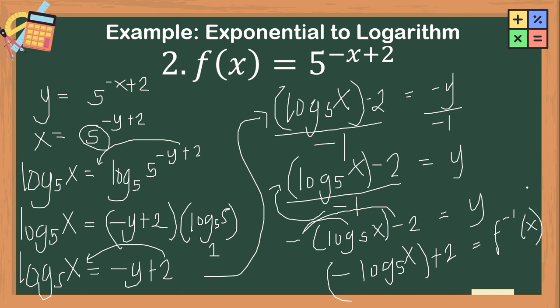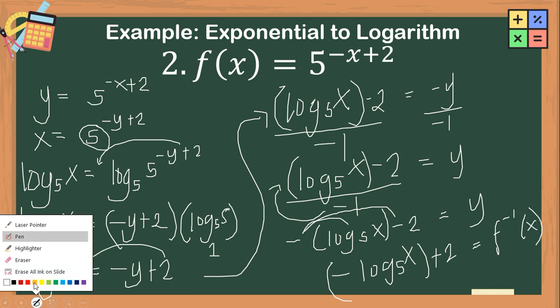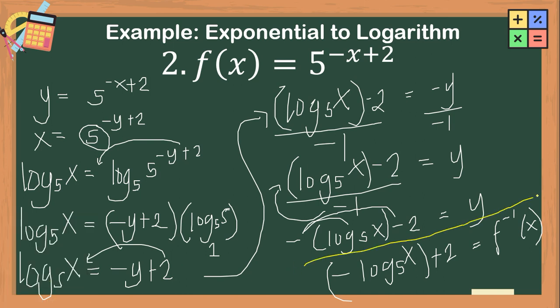Tandaan nyo lang palagi na kapag denominator is negative, bawal po mag-negative. So anong nangyari doon sa negative 1? Tinaas na natin, kaya nawala yung negative 1. Pero nag-change siya ng sign. Yung log natin, di ba, dating positive, kaya ginawa na nating negative log x to the base of 5. Yung negative 2 naman, siyempre, didistribute mo kasi lahat yun eh, di ba? Then plus 2 na siya. Kaya ang final answer natin dito is negative log of x with a base of 5 plus 2. Final answer.